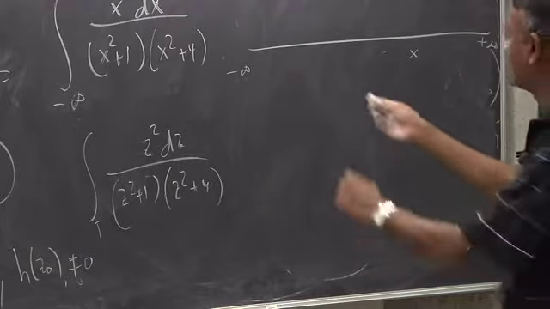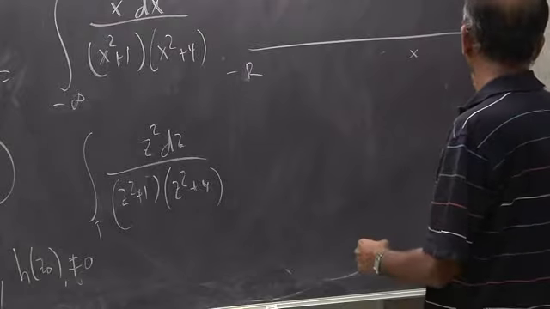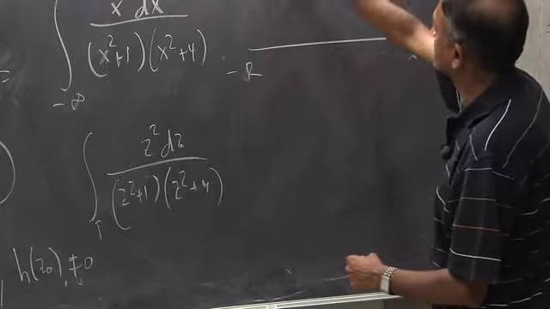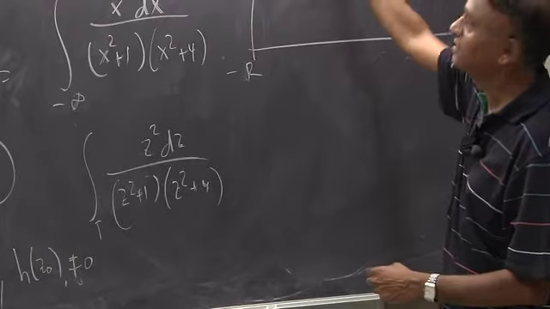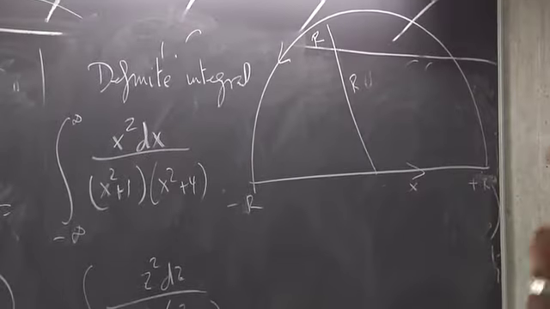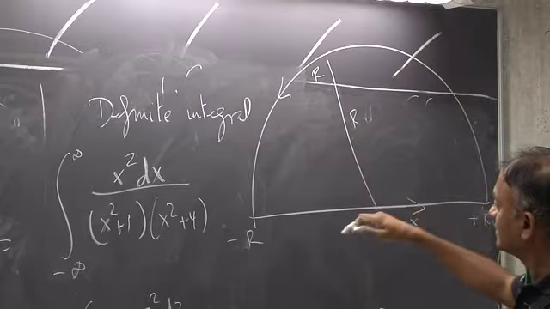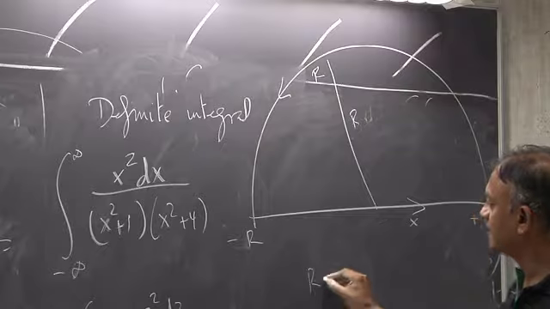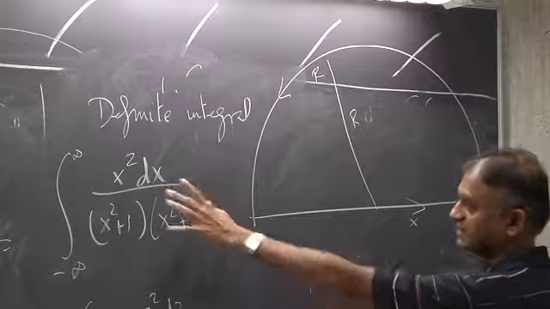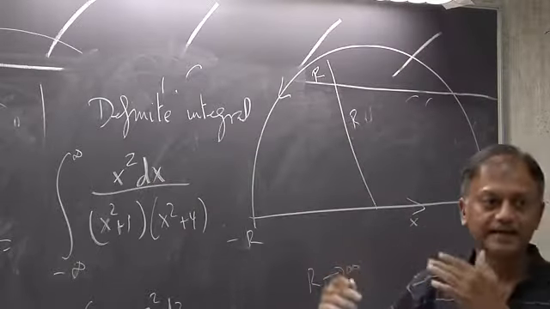So there are various possibilities. I could integrate from minus capital R to plus capital R, and then go like that and take a semicircle of radius capital R. So this radius is capital R. And now it becomes a closed contour, and then evaluate this whole thing and then take the limit R goes to infinity in the end, right? Of course one part of the contour is just that integral, but the other part is a semicircle of infinite radius.